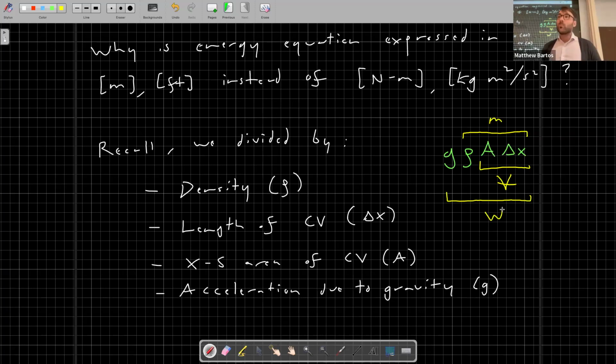So what is hydraulic head and how does it compare to energy? The hydraulic head you can think of as the energy per unit weight. If you're looking at the difference in hydraulic head between 2 points, that is the difference in energy per unit weight through the control volume. Just remember that head is not the same as energy. It's related, but it's the energy per unit weight.